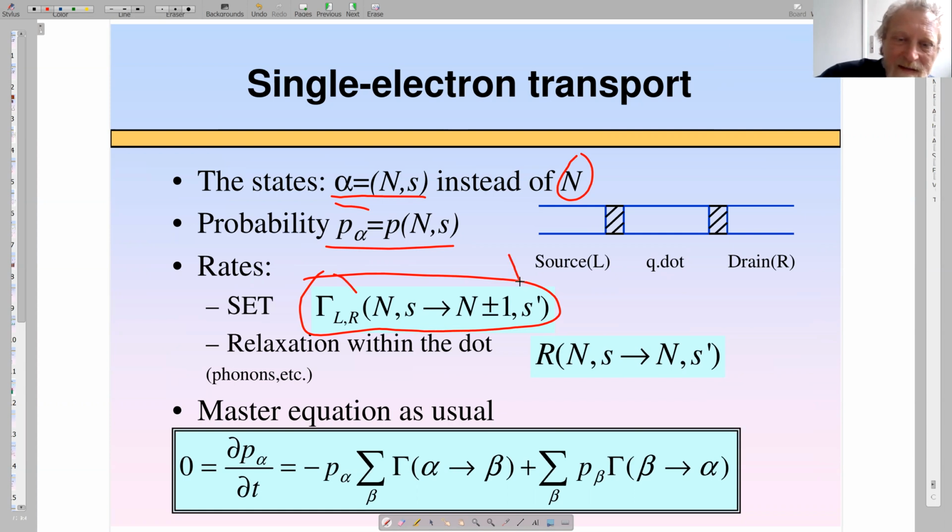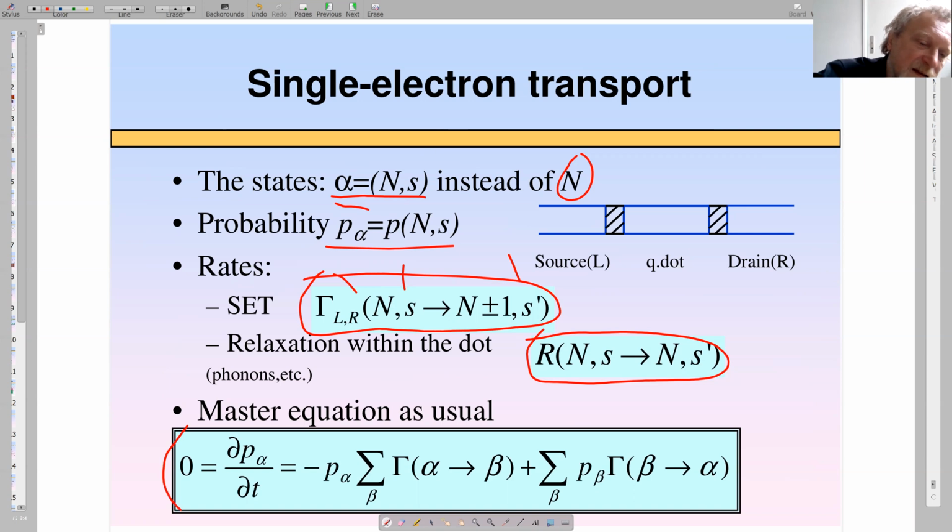Well, they have to go to some other states, or in a quantum dot, it also depends on the transitions between different pairs of states. In addition, we also have relaxation. There can be transitions in the dot, not involving electron change. Here, for instance, an excited state, which we have discussed, could go to the ground state, and the electron could go down, emitting a photon, something like that. Good, suppose we know the rates, then the problem of electron transport is easy.